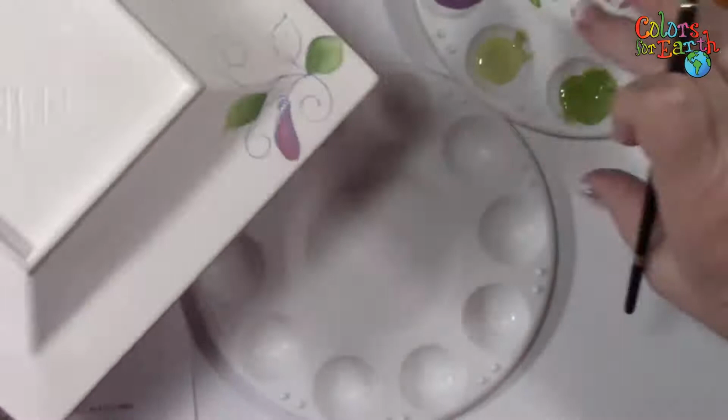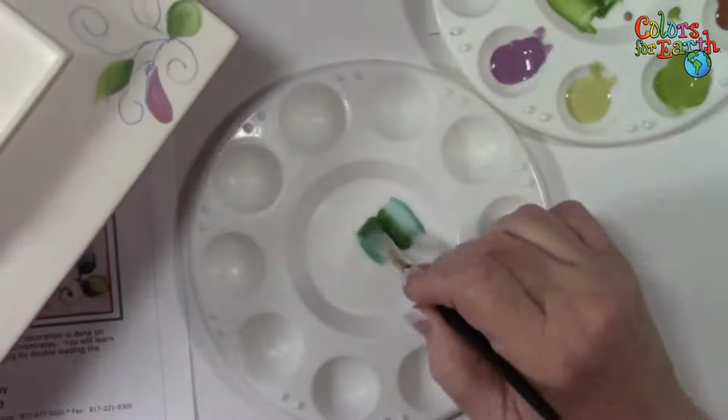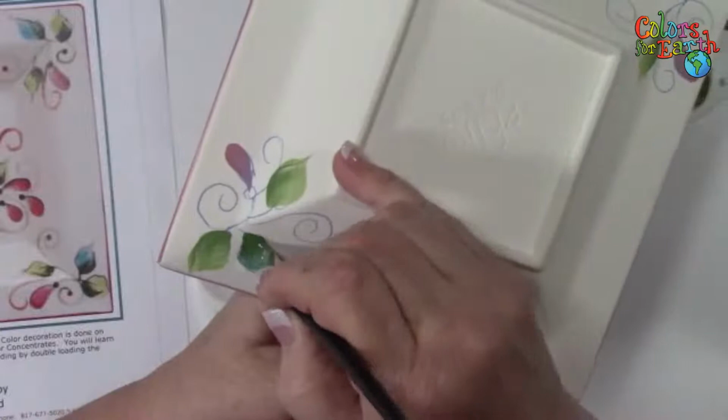We have Kolinsky Brush Company. I bought that company, what would we say, Bert, 7, 8 years ago? I think it is. Fully load in the Aqua Splash, corner in the 162 Laurel, and blend. Remember I said a lot of times I will load twice when I first load that brush to make sure that I have it well blended and well loaded. Okay. Dark down towards the stem, press, pull, and lift.